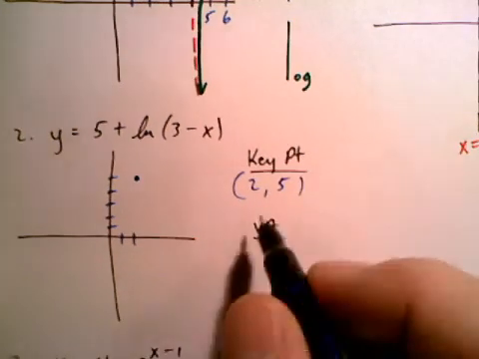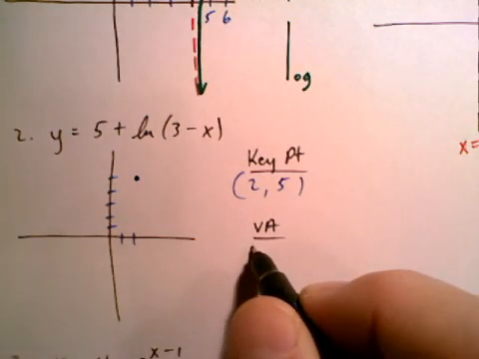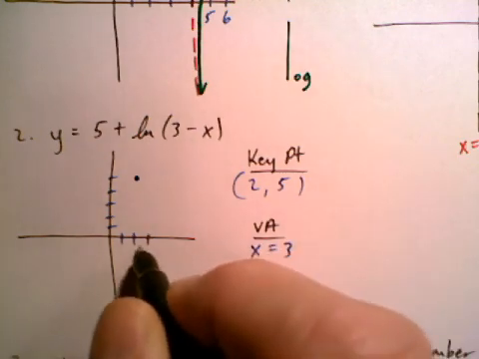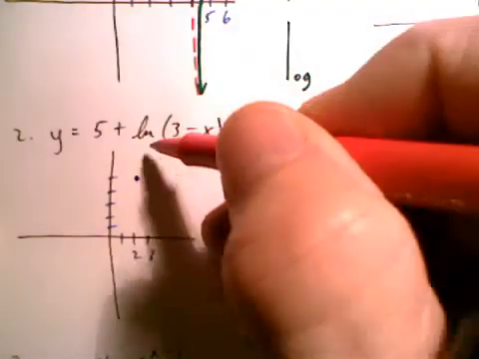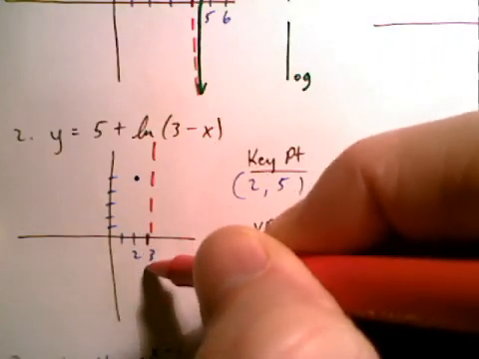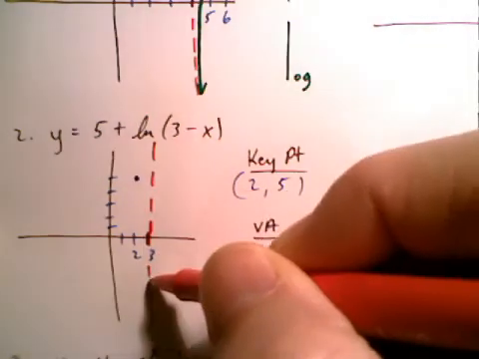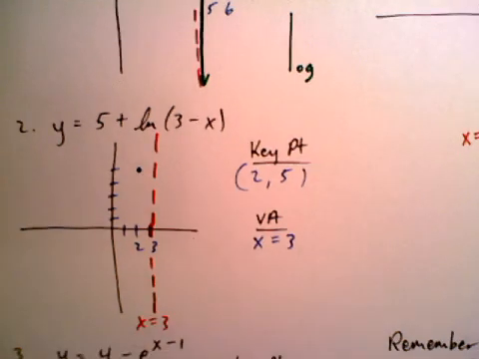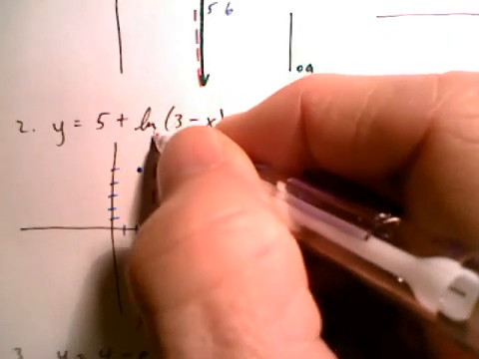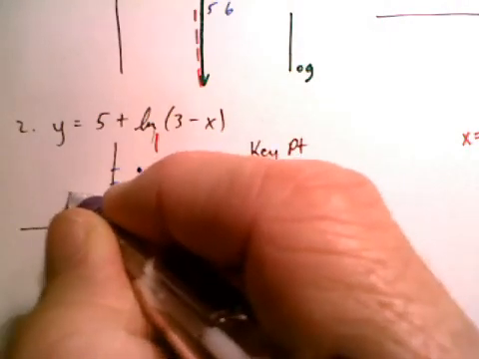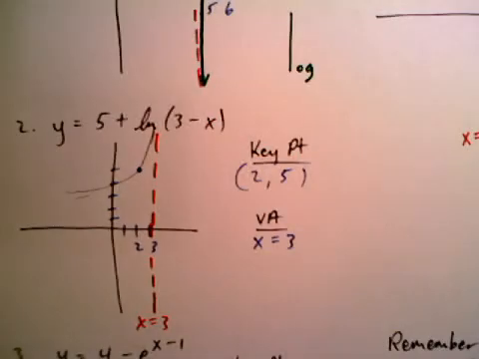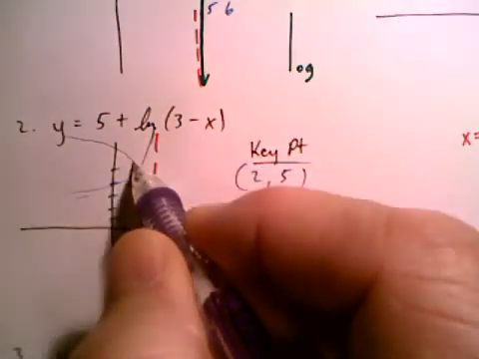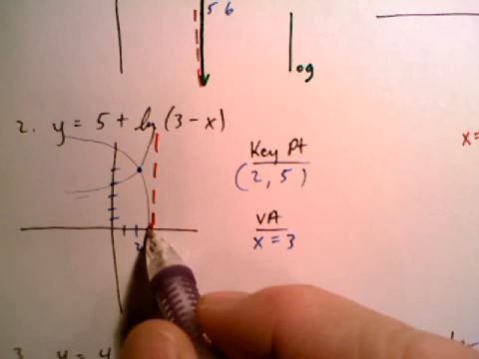And then the vertical asymptote is whatever makes the argument equal to 0. So we get x equals 3. x equals 3 is right there. Vertical asymptote, 1, 2, 3. I don't know why I'm counting these lines. So anyway, there's our vertical asymptote, x equals 3. And then again, we have 2 options. It's either going to approach the vertical asymptote up there, so it's going to come down here like this and then go up like that, or it's going to be coming down here like that.